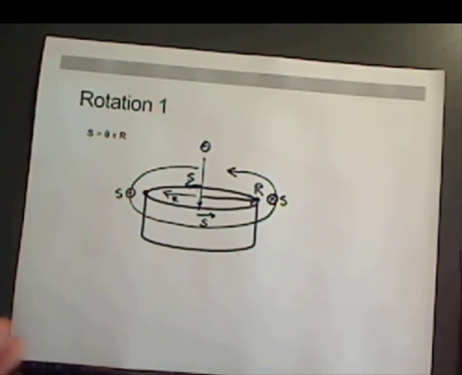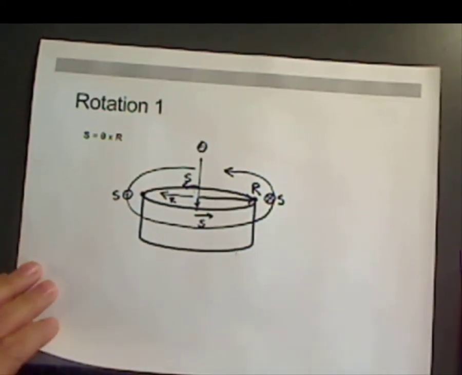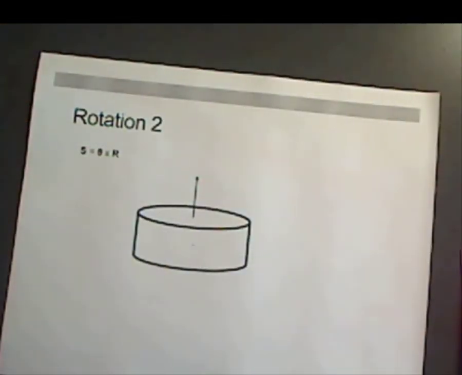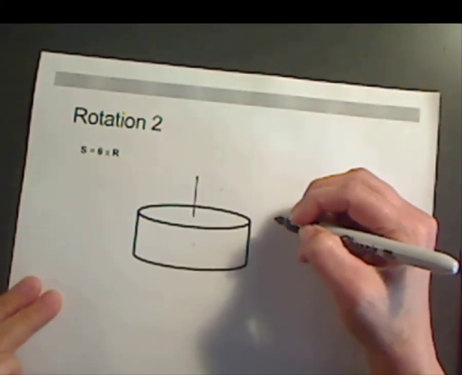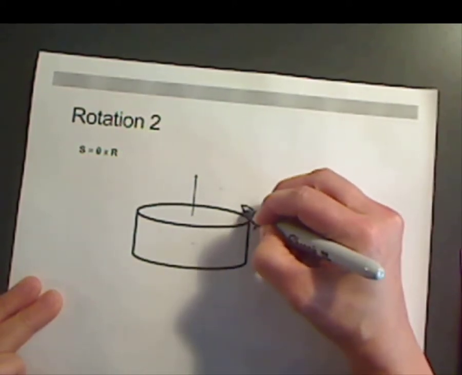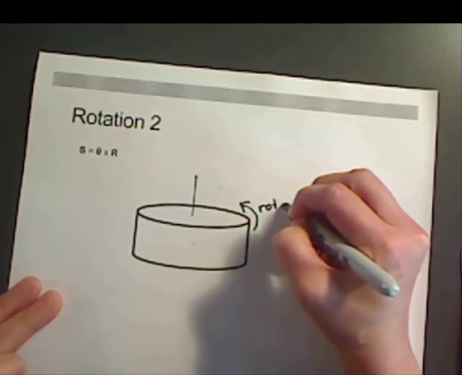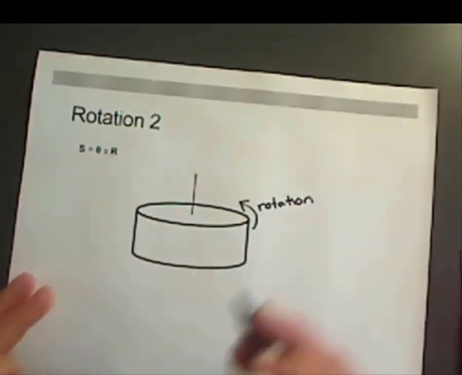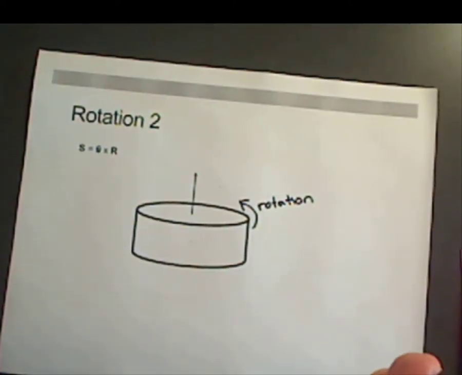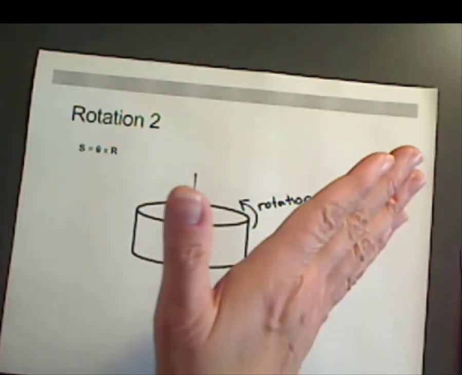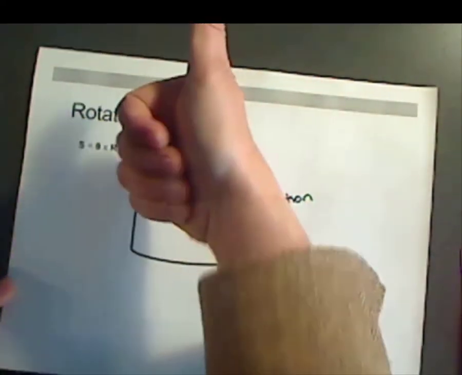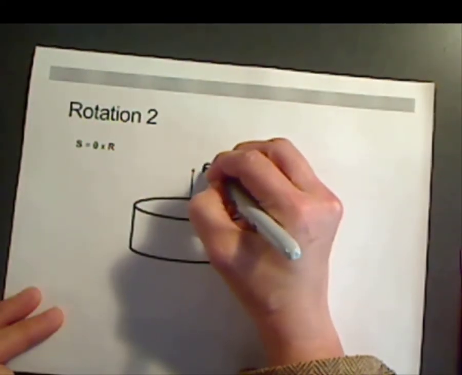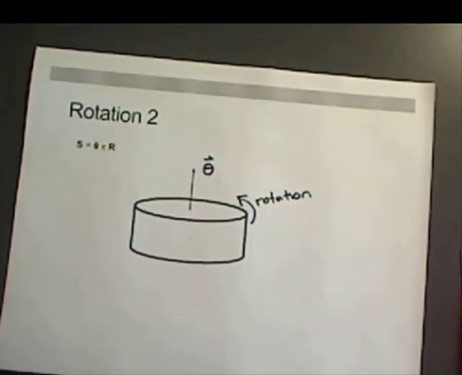Now, this is not typically how I do this. Okay. Instead, the way I learned it, typically what you're given is you're told this thing is rotating. Let's say that we're told it's rotating counterclockwise. If it's rotating counterclockwise, then what I'm going to do is I'm going to use my hand to map out the rotation. So it's going in, coming out, and coming around. And then I see that my thumb points along the axis, giving me the direction of theta.